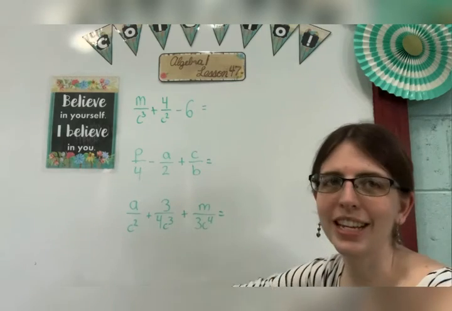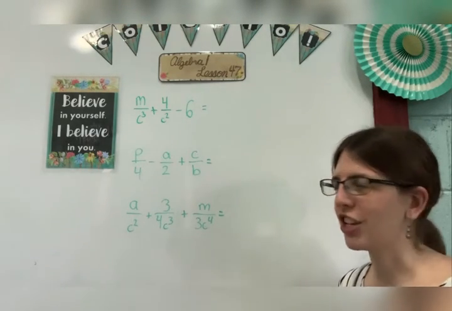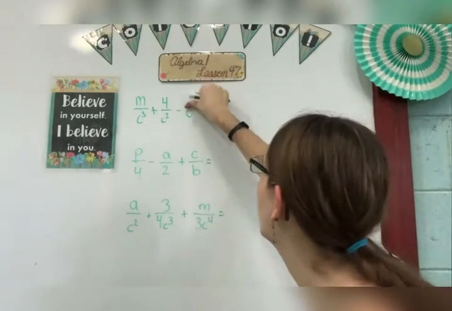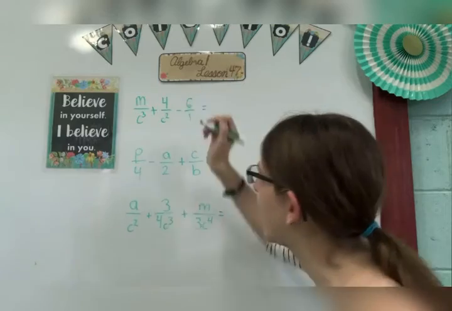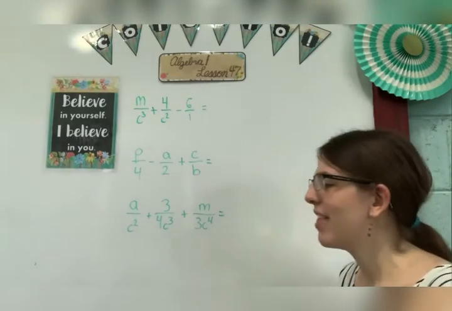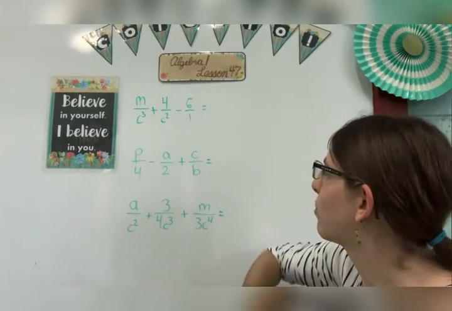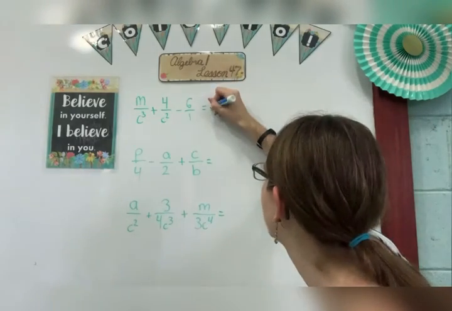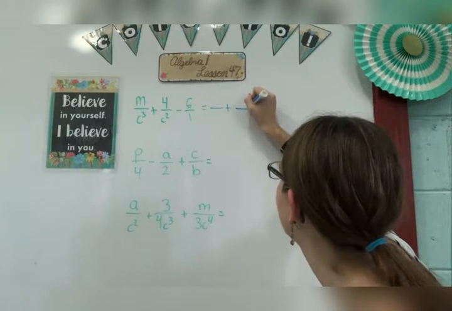Well, the easiest thing to do when you see a whole number is to go ahead and change it to a fraction by putting it over 1. So now everything is a fraction. That makes it a little easier to work with. So now I'm going to write that I need 3 fraction bars. This one has plus, this one has minus in between.